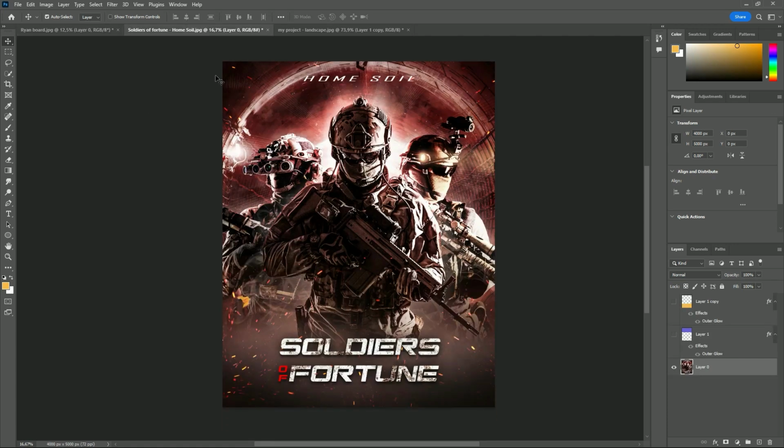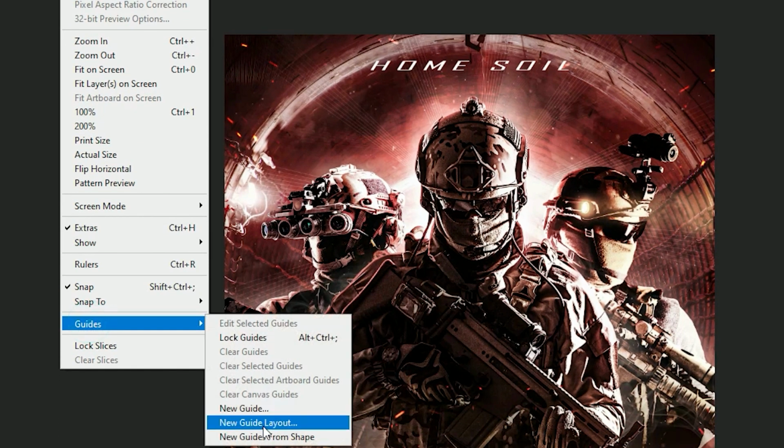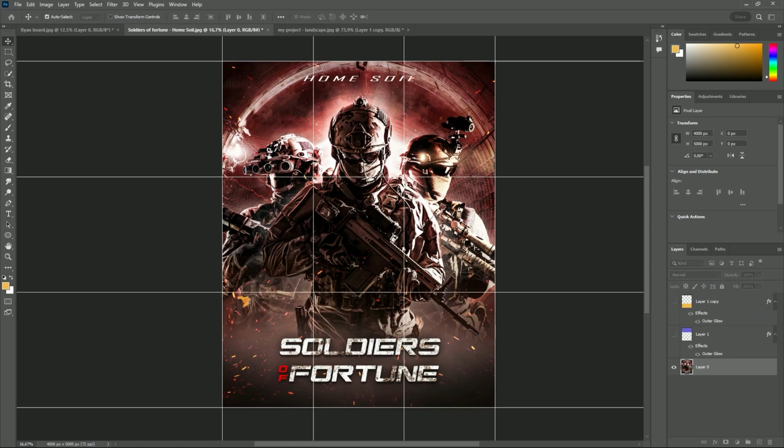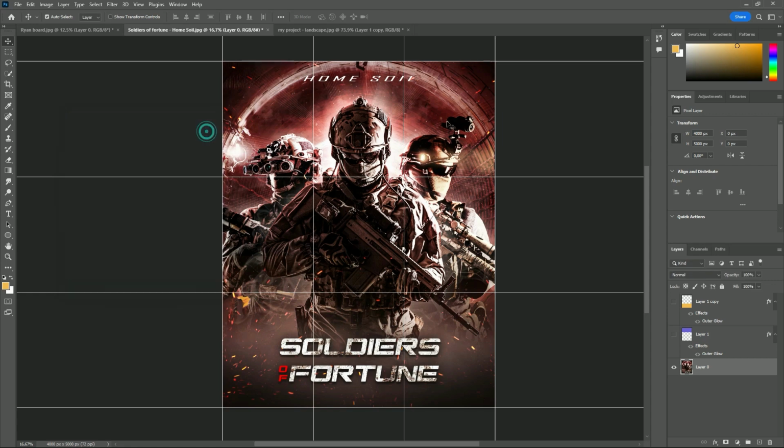Here's a poster I made up a long time ago. If I go up to View, Guides, New Guide Layout, comes up with this box. This will give me the amount of columns, which is the vertical lines, and the amount of rows, which is the horizontal lines. So here is 3 by 3, the rule of thirds.